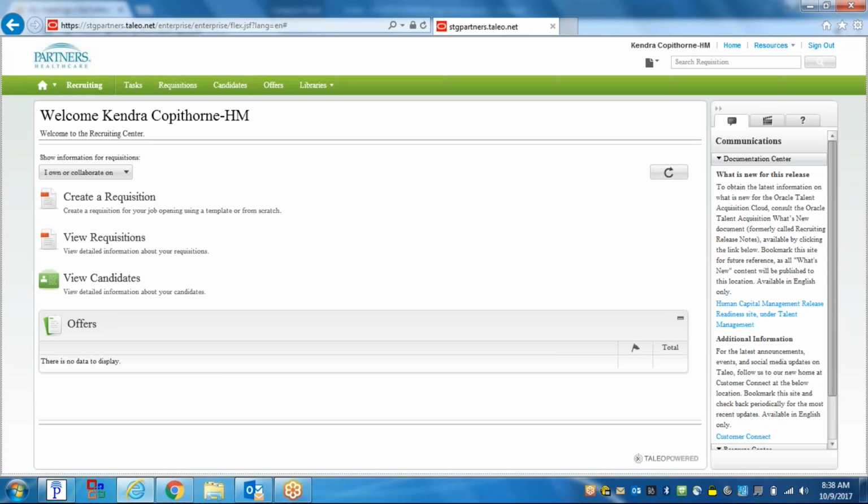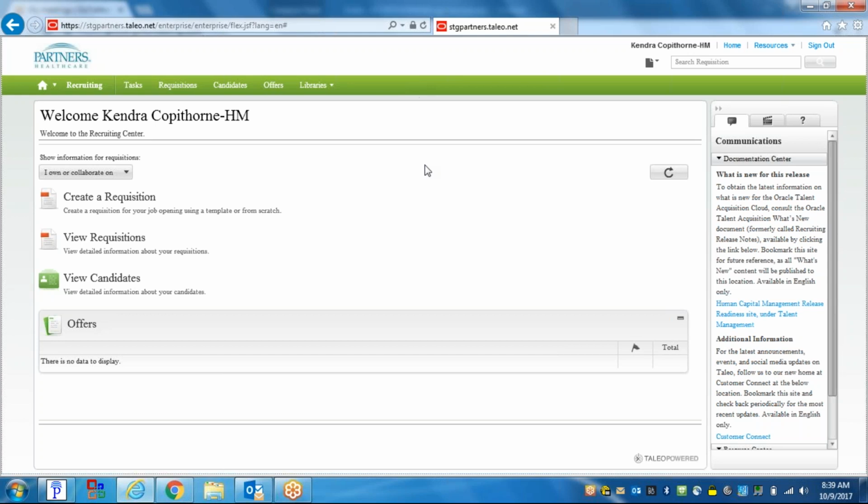So the way you would access Taleo is either through the partner's icon menu or through PeopleSoft. Today I accessed it a little bit differently, which is why I'm not showing that process, because I'm in our staging environment, which you can see because this is a green bar. In production, which is what you'll be utilizing Taleo in, is a blue bar up here. So that's why this looks a little bit different, is I'm in our testing environment to walk you through this process.